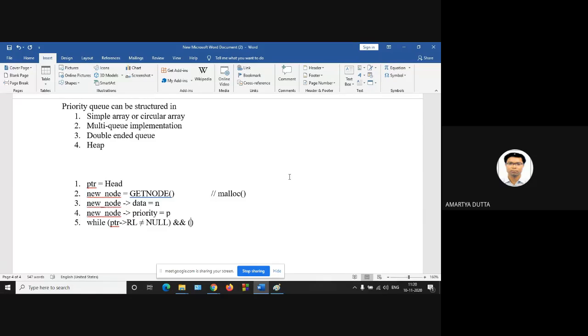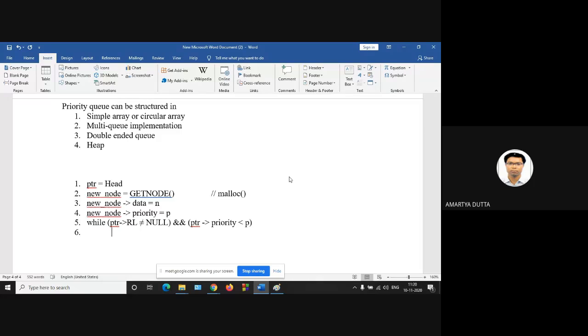And your PTR arrow priority is less than P. What should we do?